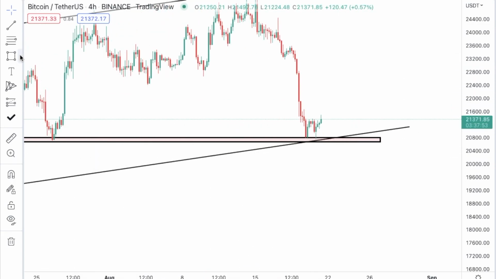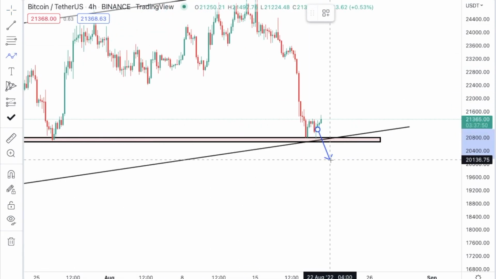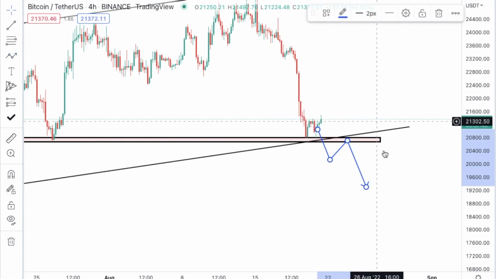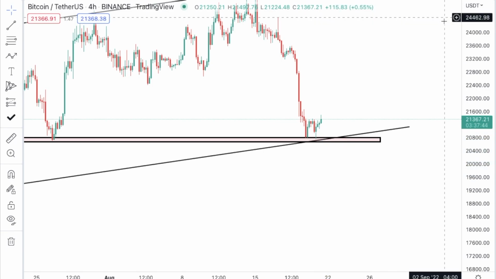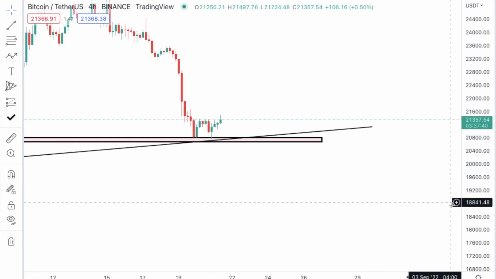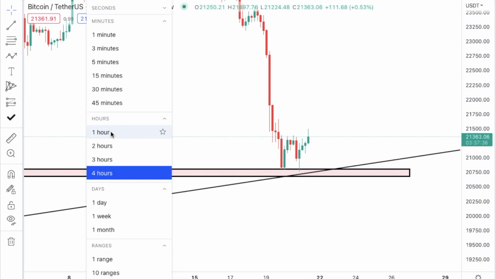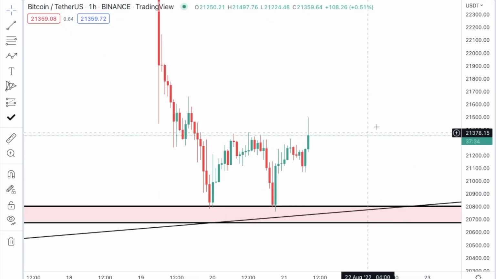So what we want to see is two things. If price breaks to the downside, we're going to see crypto markets bleed and we're going to look to sell and take advantage of this opportunity and do the same for our altcoins. But if price is holding above structure, we're going to look for some buying opportunity. So for that case, we are going to go to a lower time frame, look for some trading opportunities.